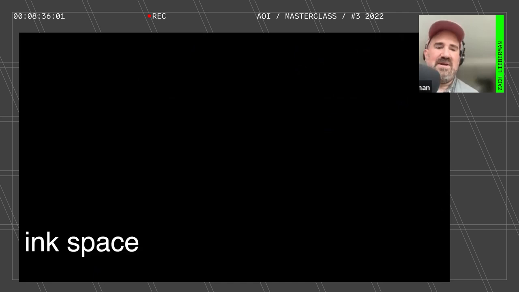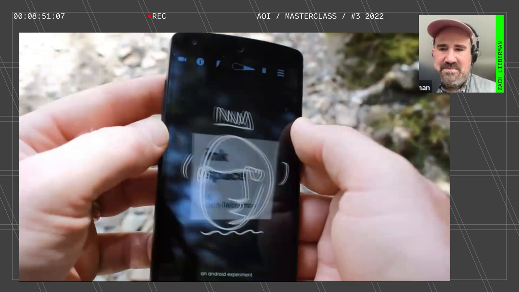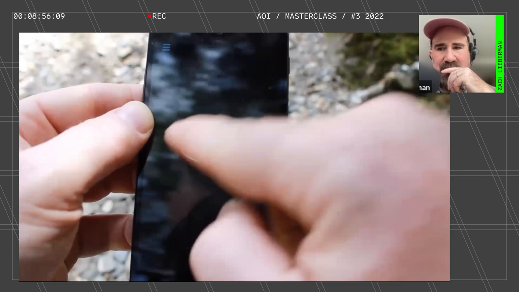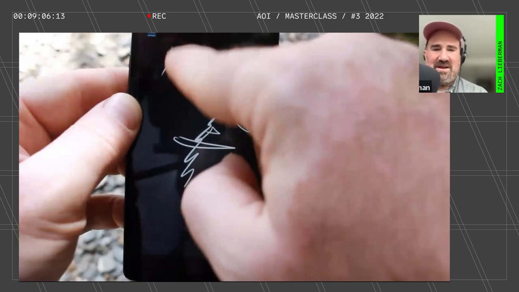So for example, this is a drawing tool that takes something familiar like your phone, but then it uses the accelerometer. So as you rotate your phone, the drawing itself rotates in 3D. So I'm gonna play a short clip. I really like the idea of something which is familiar and unfamiliar. So taking the familiar interface of drawing and the unfamiliar interface of using the orientation of the screen to rotate, to make something interesting.